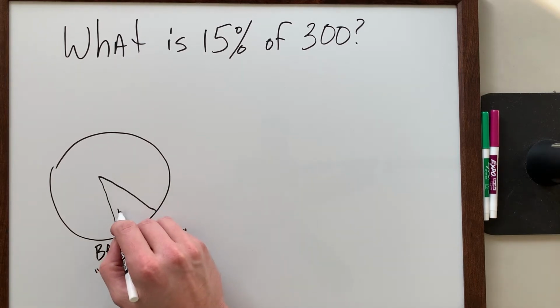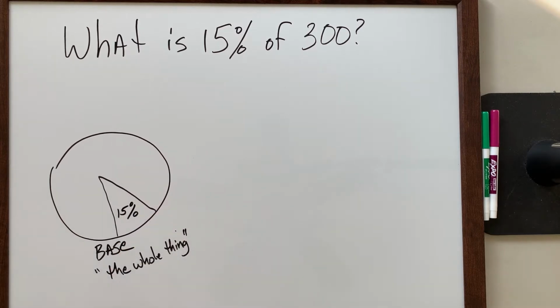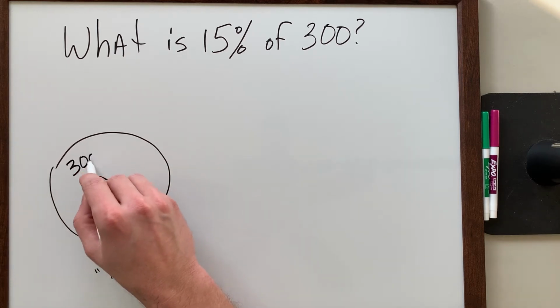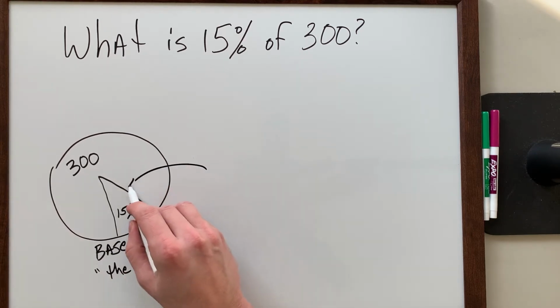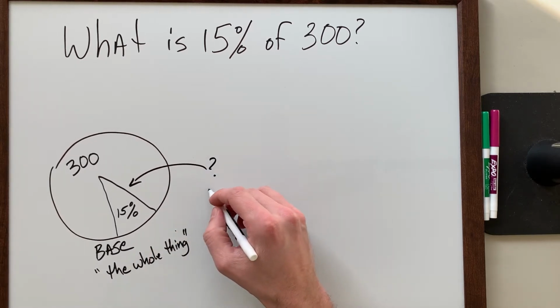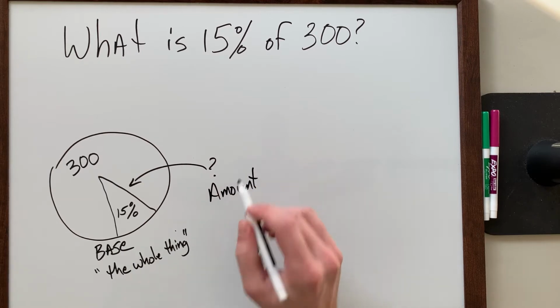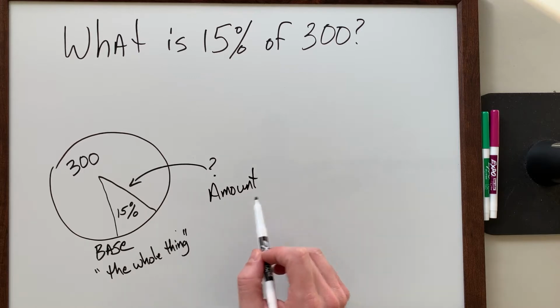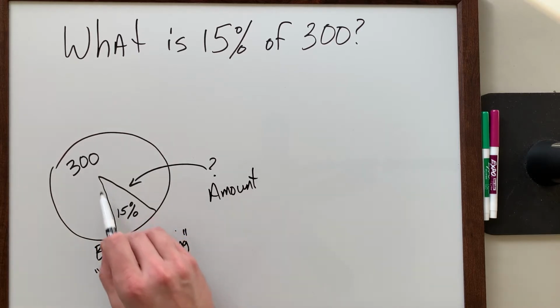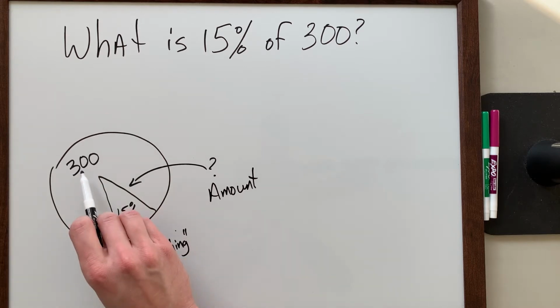And now what I'm going to do is write 15% inside of here, okay? This is the percentage, and it's got the little percent symbol. And what we want to know is if the whole base is 300, that's this number up here. If the whole thing is 300 and I cut out a sliver and I say that that sliver is 15%, then what's the number value of that sliver? Okay, that's going to be called the amount. Okay, it's not 15%, that's the percentage, but the actual number. Is it 10? Is it 45? Is it 100? How much does this piece of pie represent in terms of numbers?